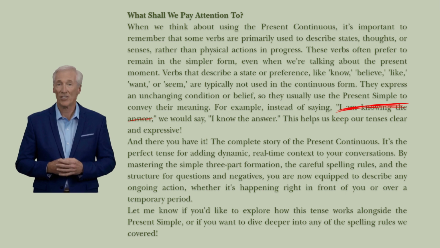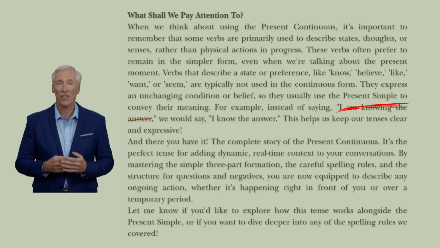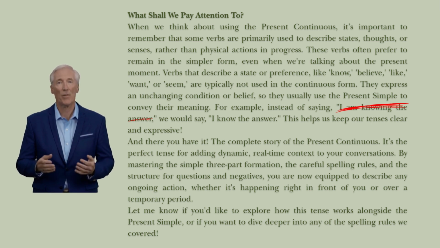And there you have it, the complete story of the present continuous. It's the perfect tense for adding dynamic, real-time context to your conversations. By mastering the simple three-part formation, the careful spelling rules, and the structure for questions and negatives, you are now equipped to describe any ongoing action, whether it's happening right in front of you or over a temporary period.